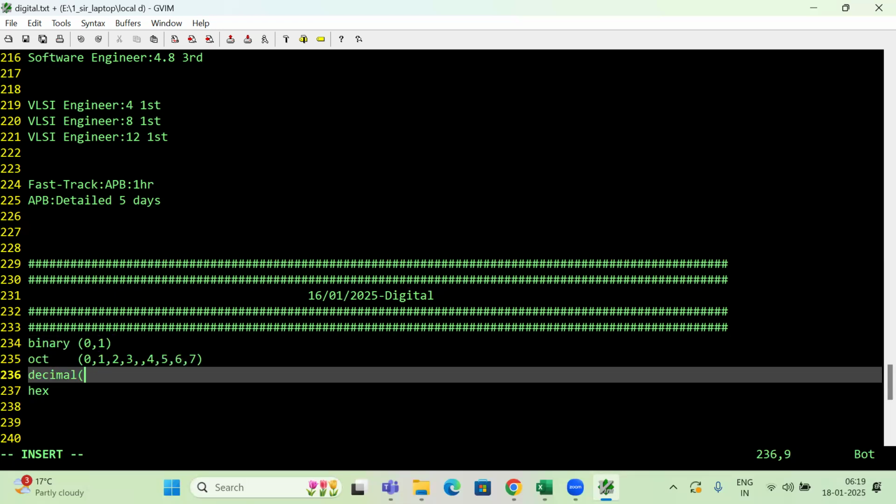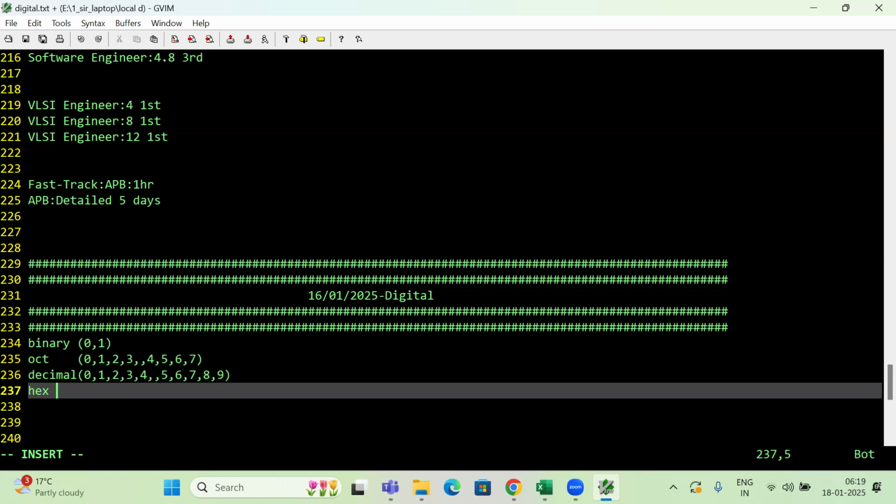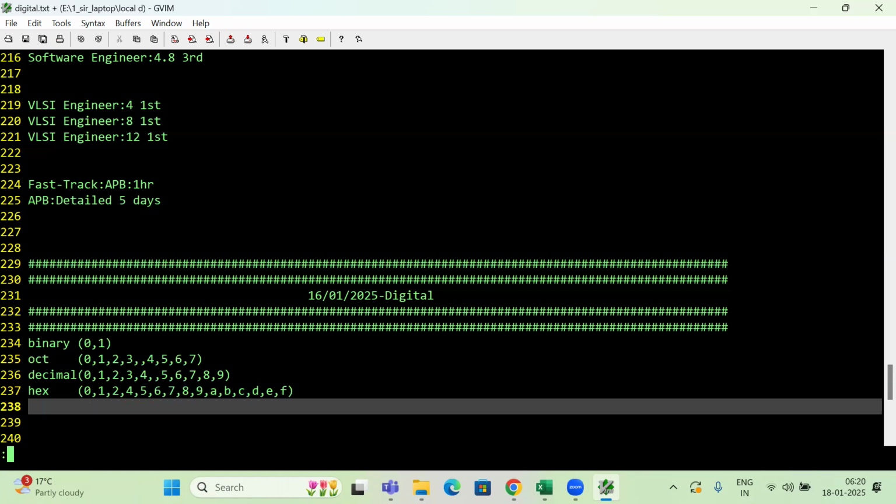We call it decimal because it has 10 values. Then hexadecimal because it has 16 values, up to F. These are the different number systems we have studied.